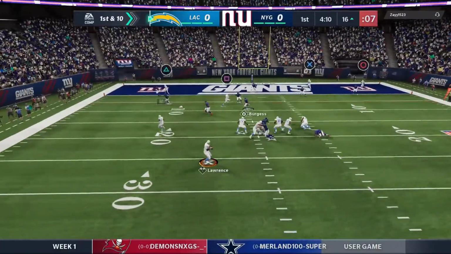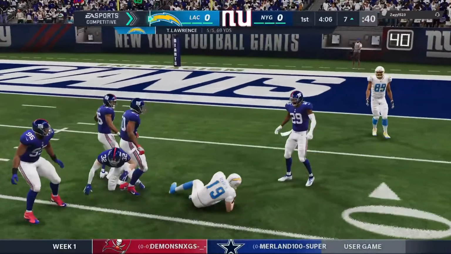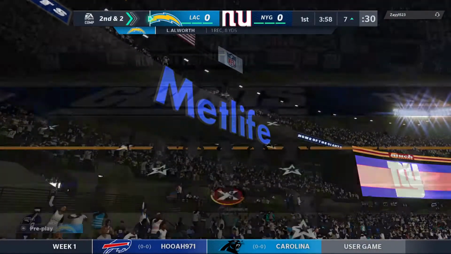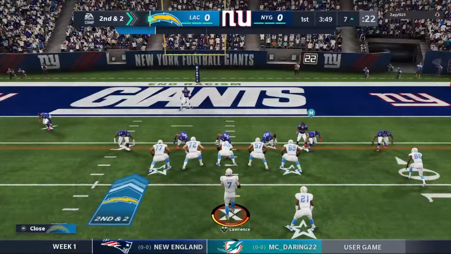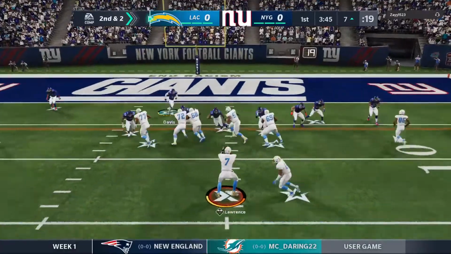Inside the red zone here, they'll look to throw. And this is caught at the 8. And here he'll get it down to the 7. A good pickup there. 8 yards on the first down completion. 2nd and 2, first down marker at the 5-yard line.